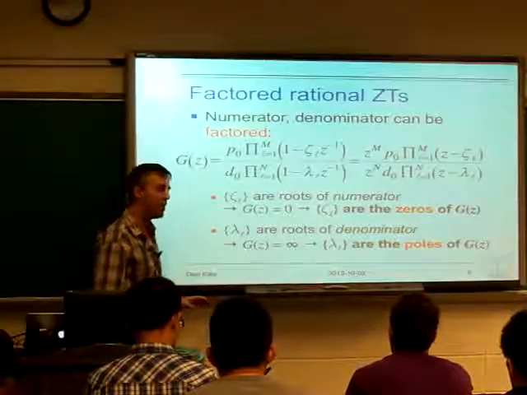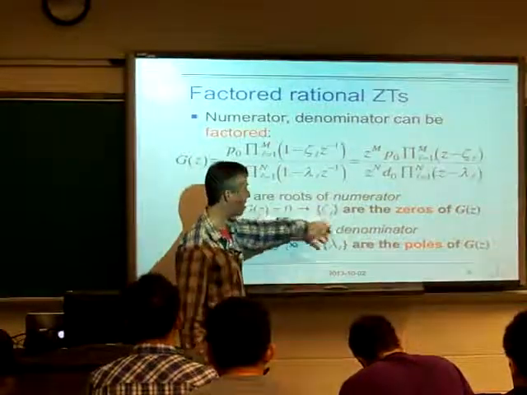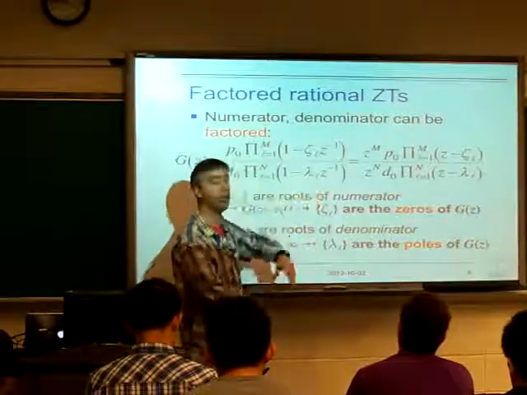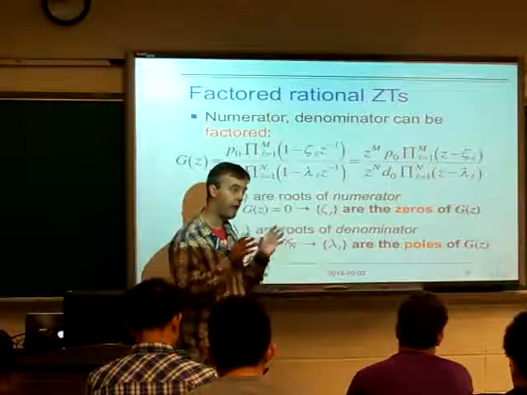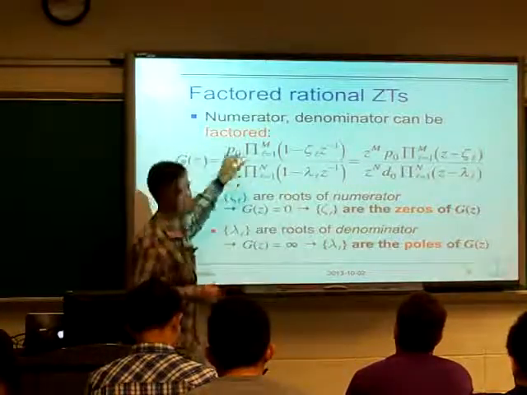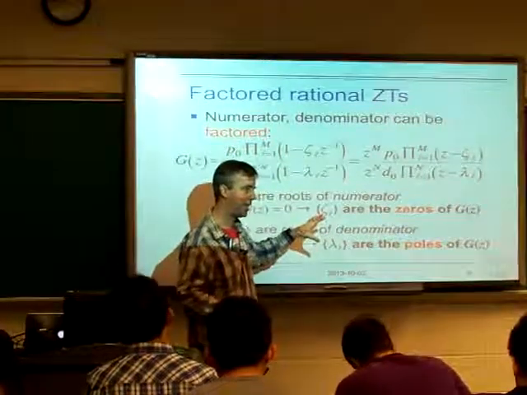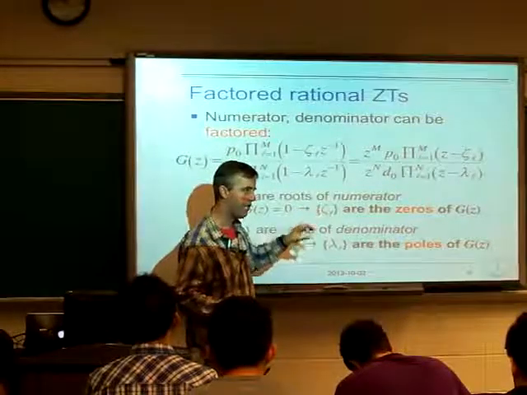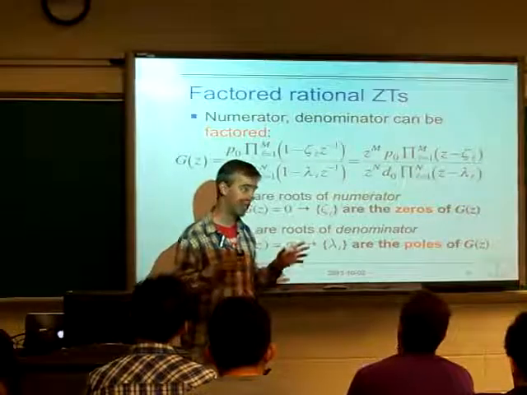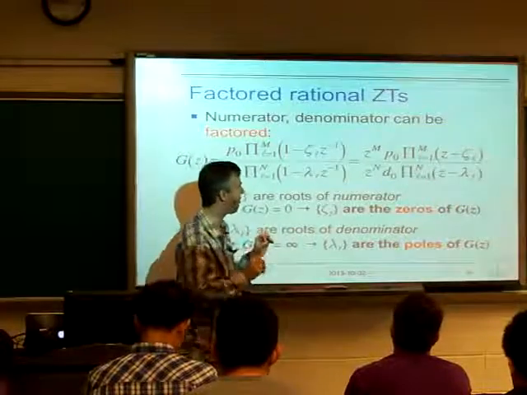The interesting thing is that poles and zeros are basically everything: if someone tells you, here are my zeros, here are my poles, you can plug them back into this expression and work out the entire polynomial. So a rational polynomial like this is fully specified by its poles and zeros and a constant term, which is less interesting. So knowing the poles and zeros is basically everything you need to know about this closed form expression. If the closed form expression is telling us the values of the Z transform, then that's great, because we might care about those. We haven't fully described why, but they're probably something we care about.